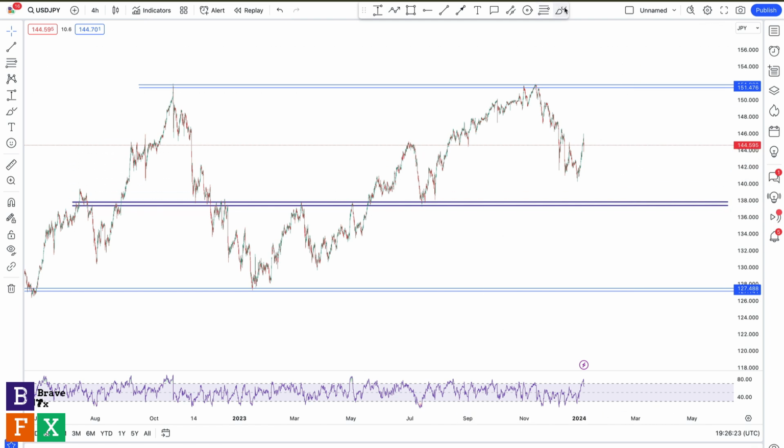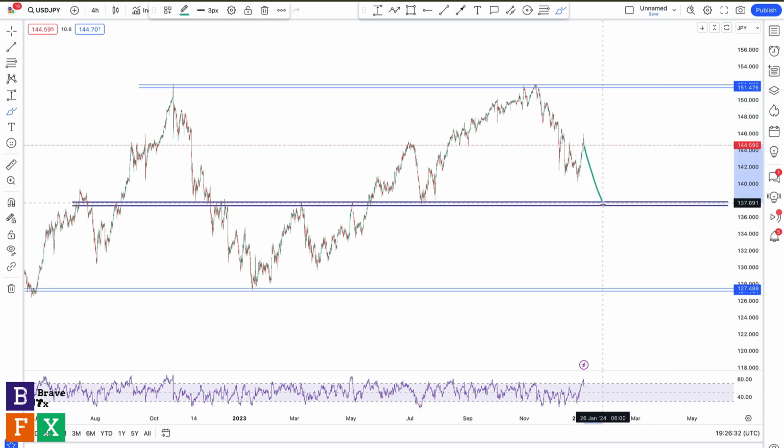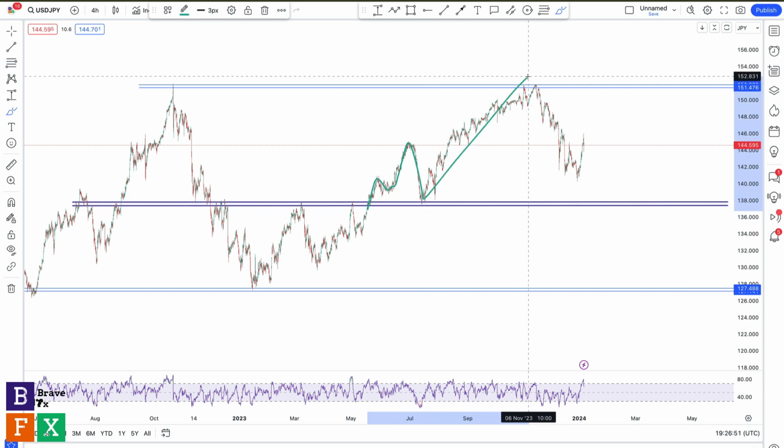So when price gets into these price levels, then you could look for opportunities to go long if we do get a reversal, or you could look for opportunities to go short if we do get a consolidation and a bearish breakout. So whichever happens, then you take advantage of those trade opportunities. You can see over here we rode price all the way to the highs, consolidated a little, went up, came back to retest this price level and went higher.